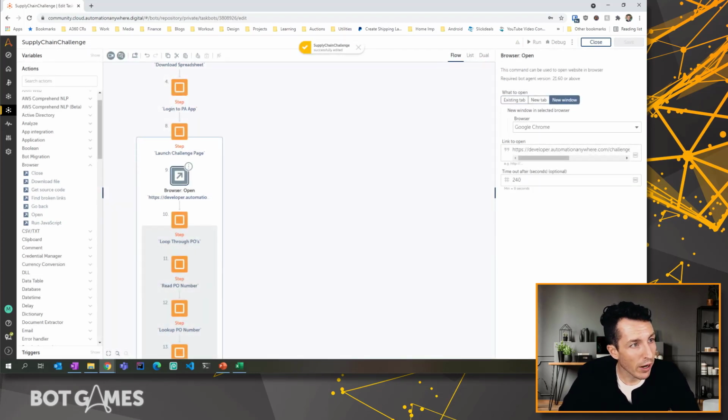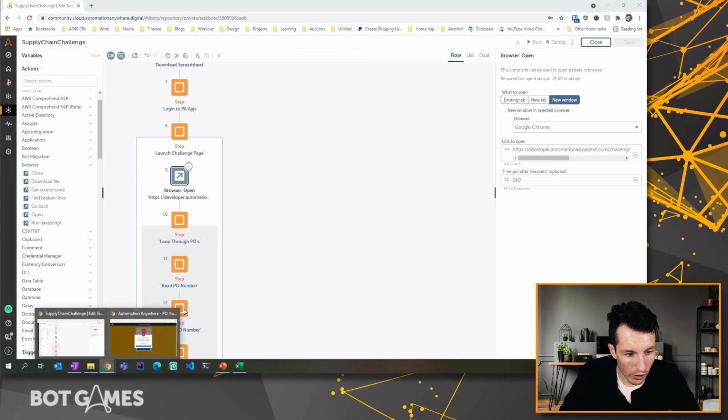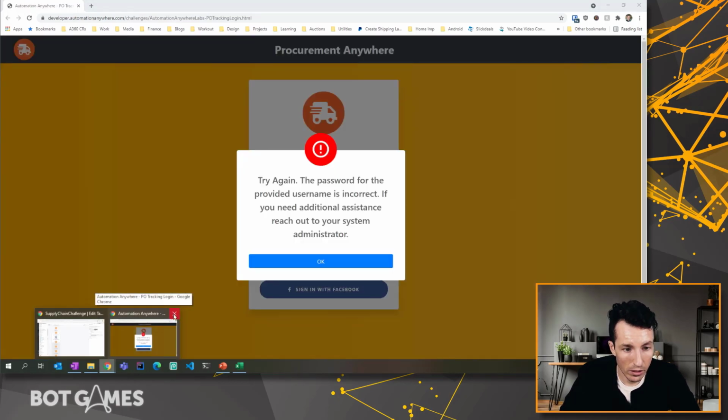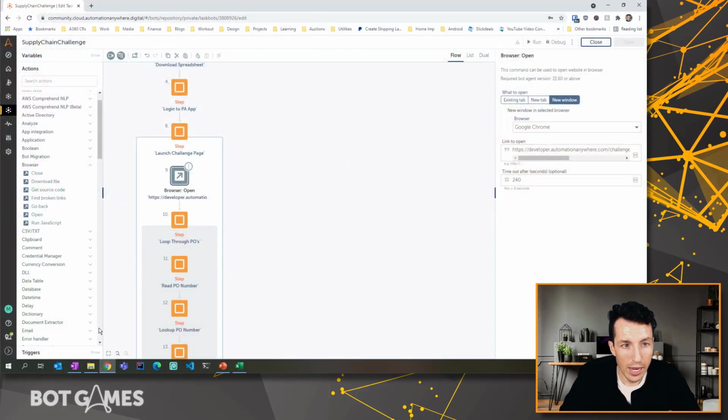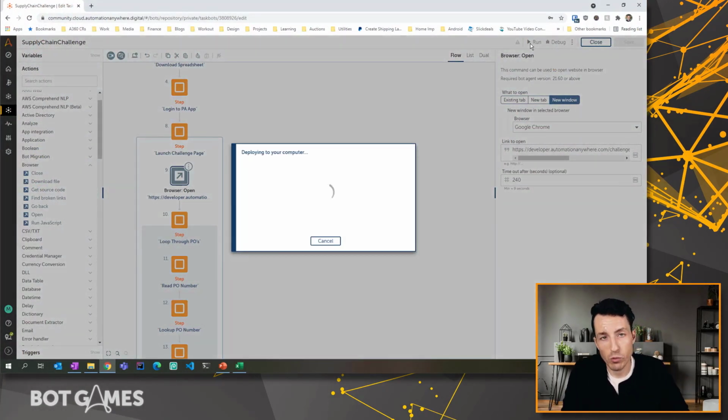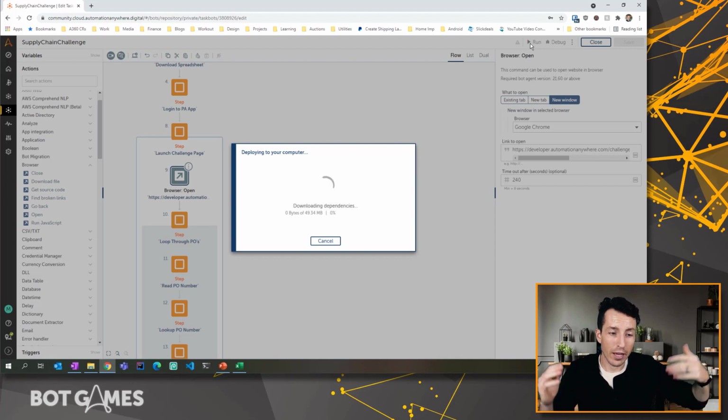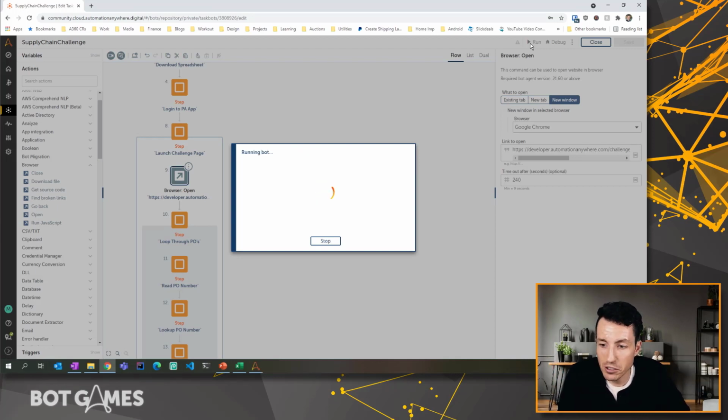Now, we've done a couple things so far. So what I'm going to do is close all of the windows that I had open. And let's close this one too. And I'm going to try and run my bot because I want to make sure that so far at least everything's working. When I'm doing real bot builds, I test incrementally like this. That way I don't get down to like step 49 and realize that most of this stuff isn't actually working, and now I have a ton of rework to do. So that way, if there is an issue, I can catch it early on.